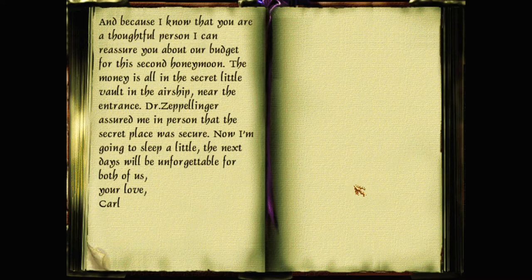And because I know that you are a thoughtful person, I can reassure you about our budget for this second honeymoon. The money is all in a secret little vault in the airship, near the entrance. Dr. Zeppelinger assured me in person that the secret place was secure. Now I'm going to sleep a little. The next days will be unforgettable for both of us. Your love, Carl.